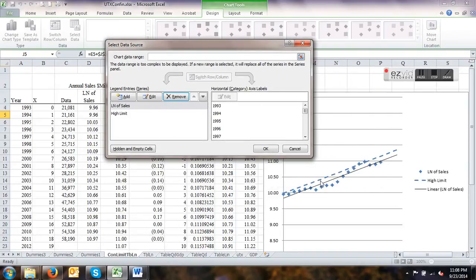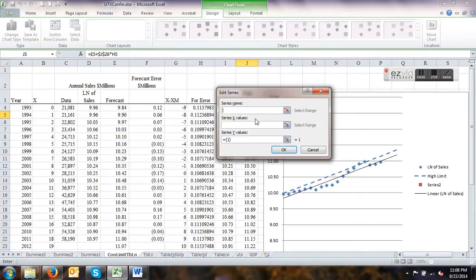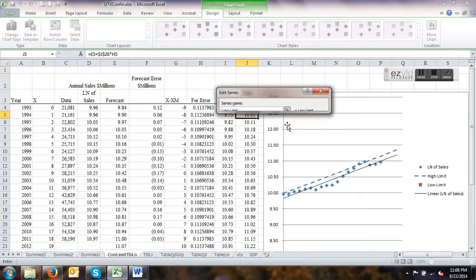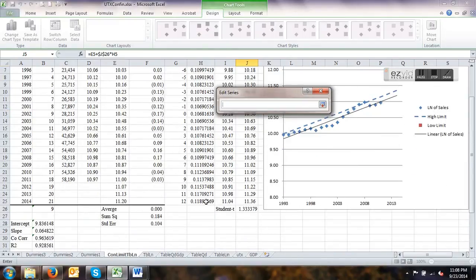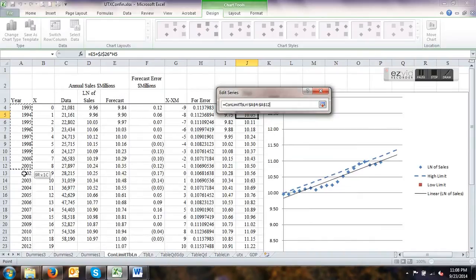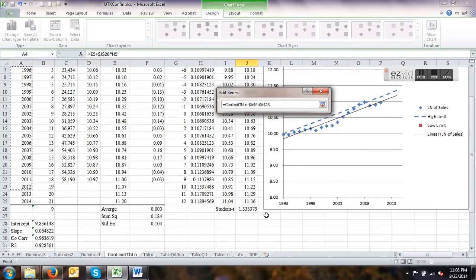So my upper limit still sits, and I'm just going to add back, just to show you how to do it, our lower limit. And the x values that we're interested in here, that's the one around the axis, so we need to highlight our dates again. In other words, it's going to default to 1, 2, 3, 4, 5, which isn't going to show up on the plot.